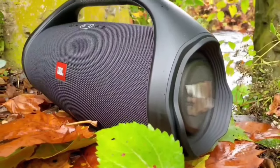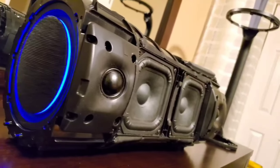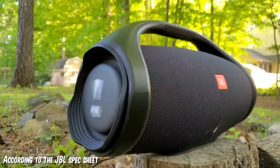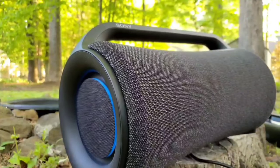The BoomBox 2 and XG500 have the exact same speaker layout: two tweeters, woofers, and bass ports. The BoomBox 2 is rated 120 watts on battery, 160 watts when it's plugged in, and the XG500 is rated 60 watts on battery, 70 watts when it's plugged in.